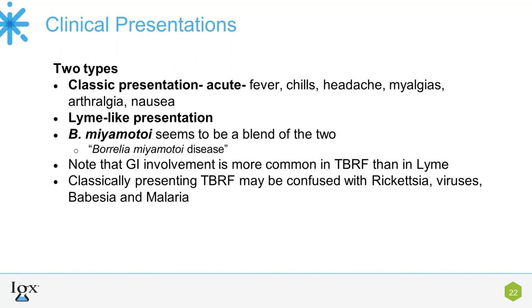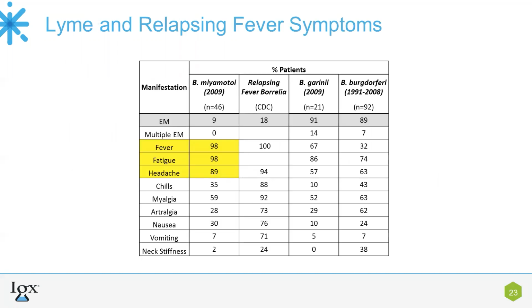But because of the acute presentation of tick-borne relapsing fever, not as only an acute virus, you might confuse it with rickettsia, babesia, malaria, which has happened in Africa, and even tick encephalitis viruses. So you just have to have your antennas up and look for good testing, which is another part of the speech today. This is a compilation of some of the symptoms from different studies, CDC as well.